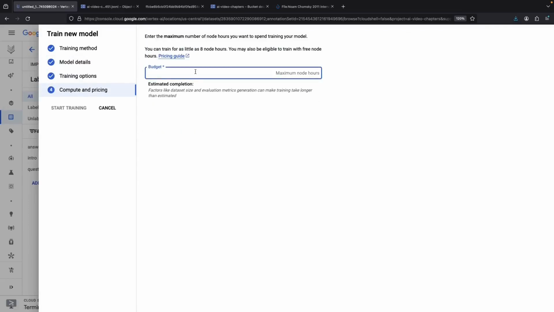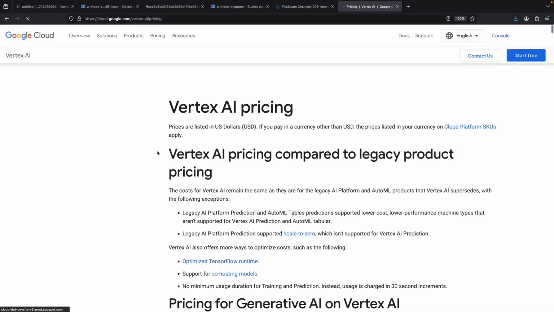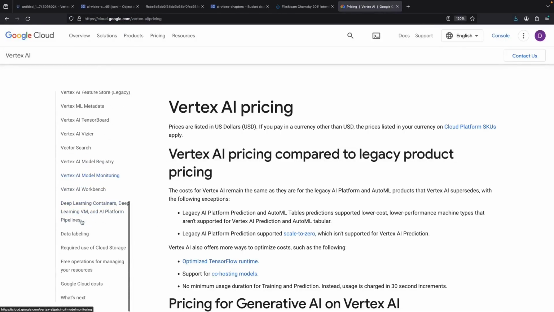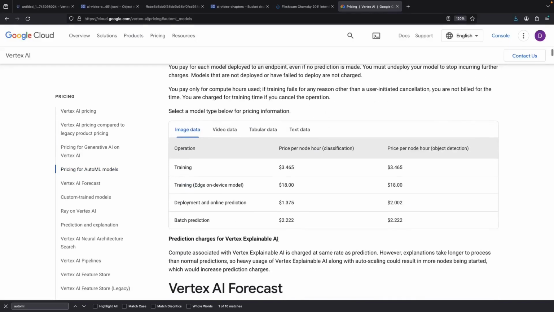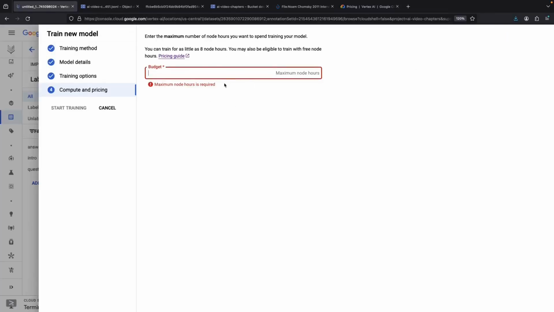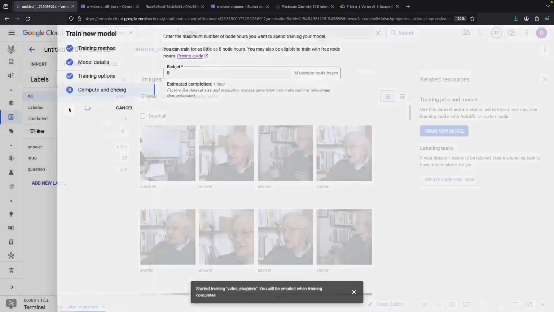We'll need to set a budget for our training. Important for both managing the quality of our model and the training cost. Our inference will be small, but our training certainly won't be. A quick trip to AutoML will reveal a rate of around 350 per node hour. We're committing to 8 node hours here, so with our 8 nodes working simultaneously, we'll be done in roughly 1 hour. Let's get going.